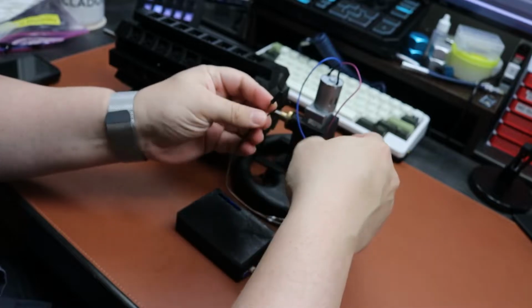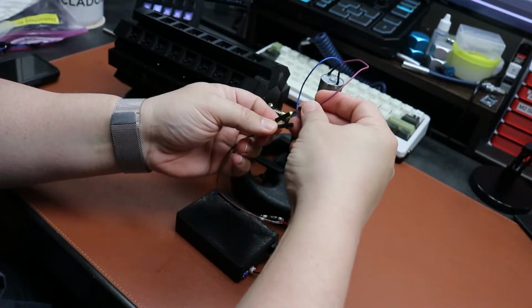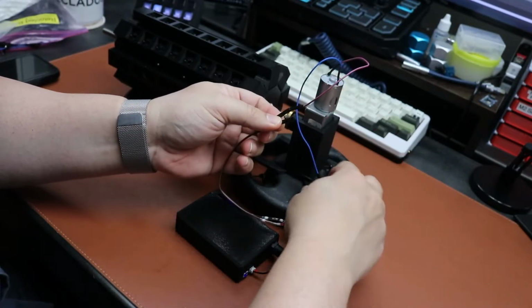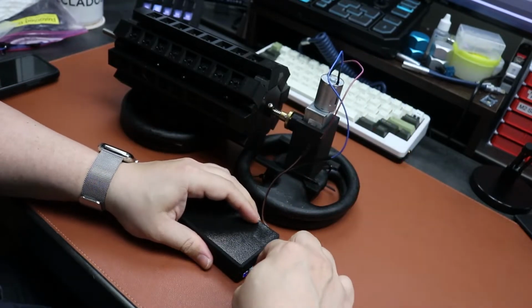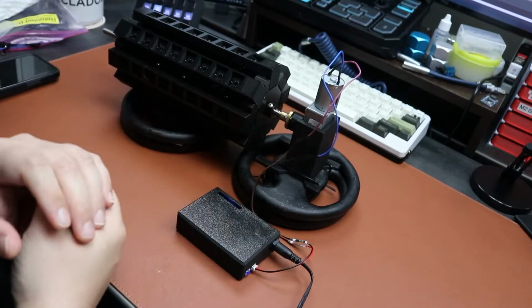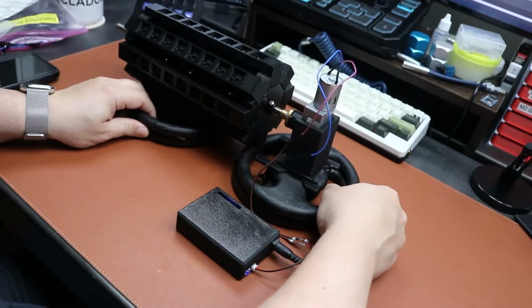And then I'm gonna connect the motor. It really doesn't matter how you connect it here. Either way is fine. It's just going to change the direction that the motors run.